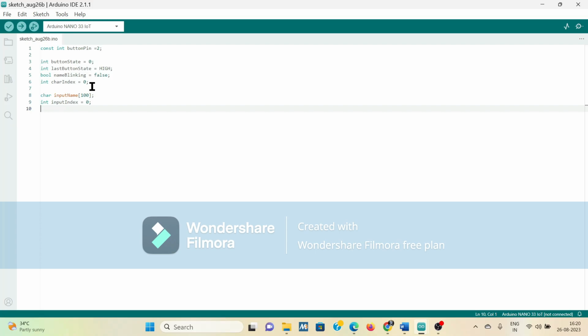Then I will introduce the setup function.